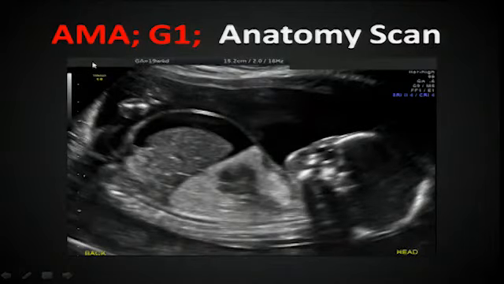Okay, our next one was AMA, advanced maternal age. So it just means our maternal age is going to be 35 or older at time of delivery. It's her first pregnancy. She's referred in just for an anatomy scan. So looking at the head and looking at the back, looking at this chest, we already see that there's some hydrops here, a little fluid. There's the liver, a little bit of the bowel.